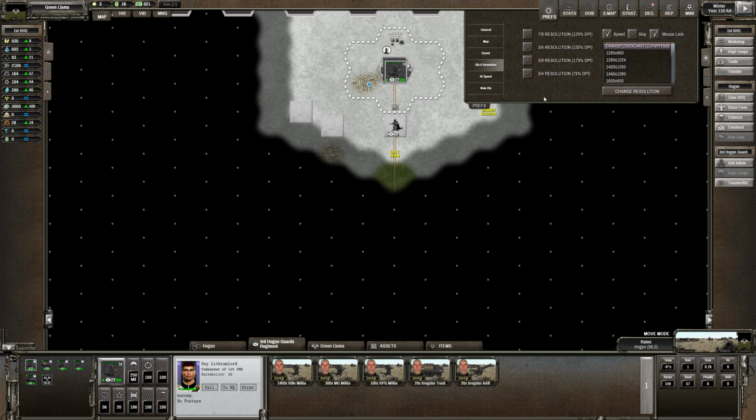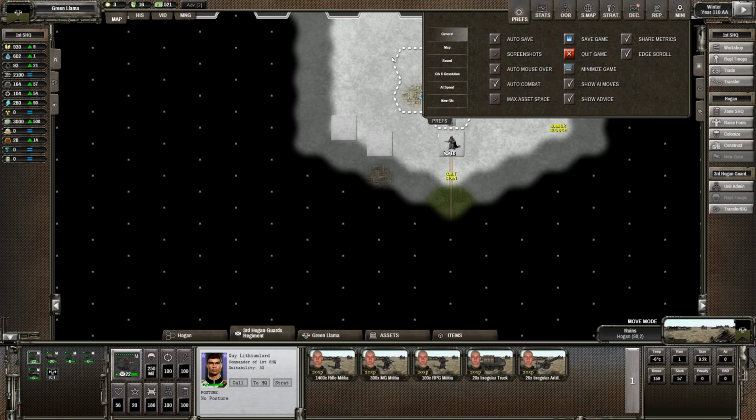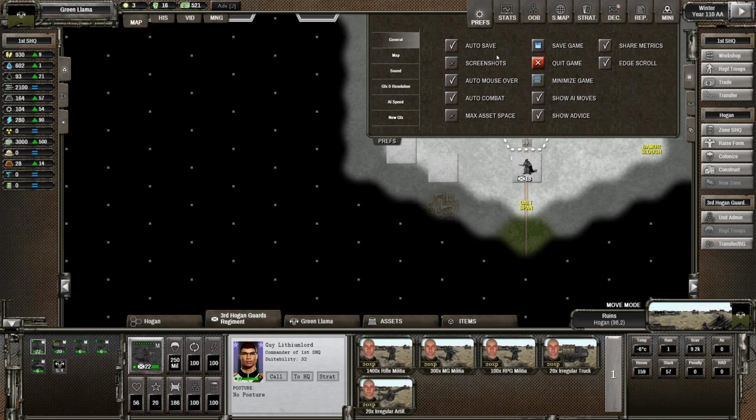GFX resolution. When an option is active, your screen resolution will appear to be 7/8 of your real resolution. 5/8? Oh, no kidding. How about 7/8? Wait, that didn't change much. How about that? We might have to go with that for a little bit bigger stuff.